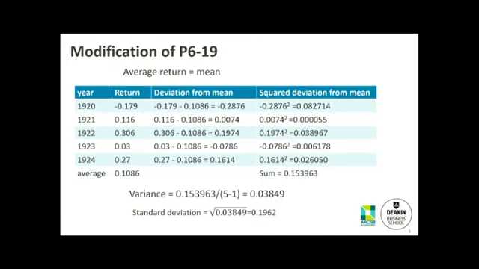In my example, step 1, we take the average. Step 2, for each of the returns, 5 of them, we work out the deviation of each of them. Step 3, we take the square of the deviation of each of them. Step 4, we sum it up, and that will be the numerator of your variance. And then finally, we divide by n minus 1, and we have variance. Variance is a squared value, because for each term you take the square and sum it up, right? We take the square root, we have standard deviation.